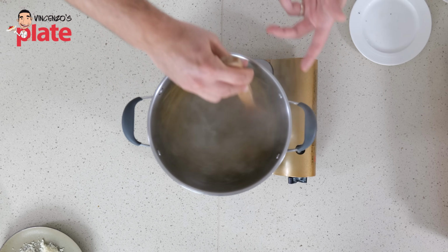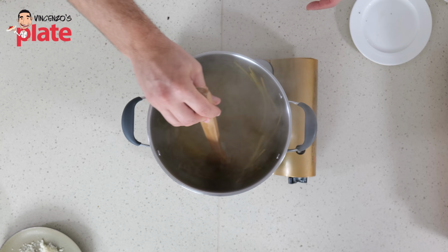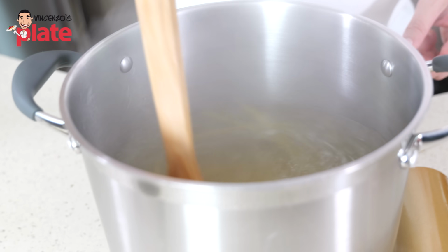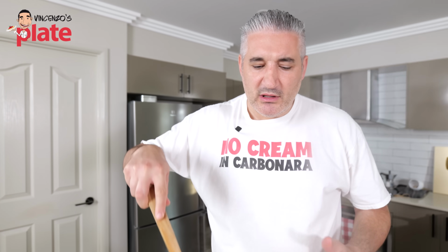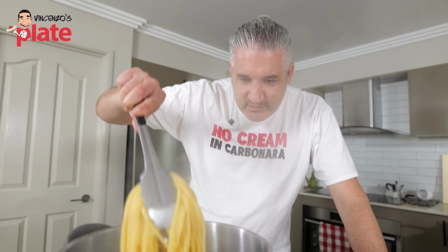You don't want the spaghetti to get stuck at the bottom. In the next 12 minutes, we do this about 3 times to make sure the spaghetti are not stuck. If for any reason your spaghetti gets stuck, just scrape them down, okay? You don't want them to be stuck at the bottom. If the pasta gets stuck at the bottom of the pot, you scrape the ends. Scrape the ends. Look at this beautiful spaghetti.